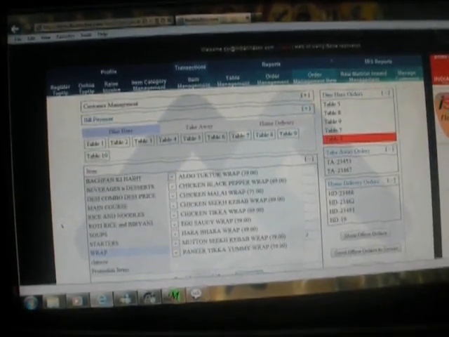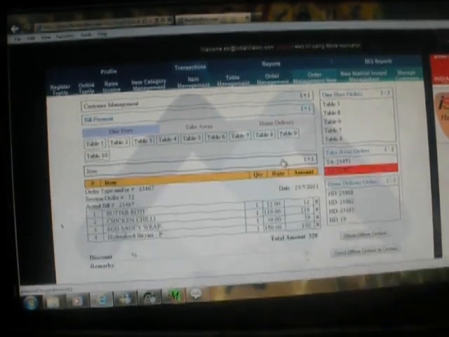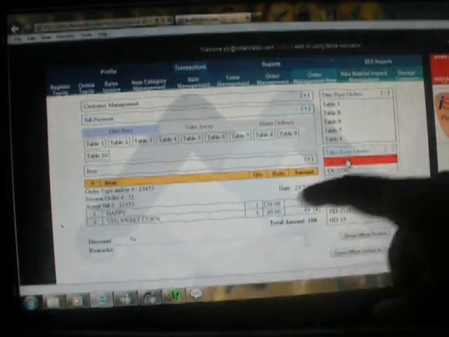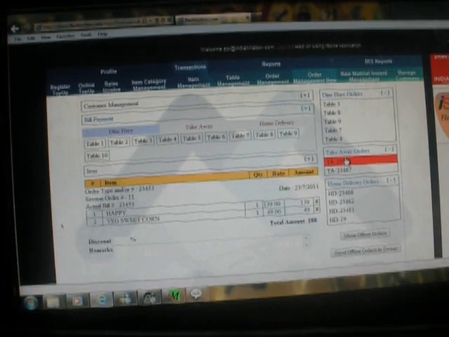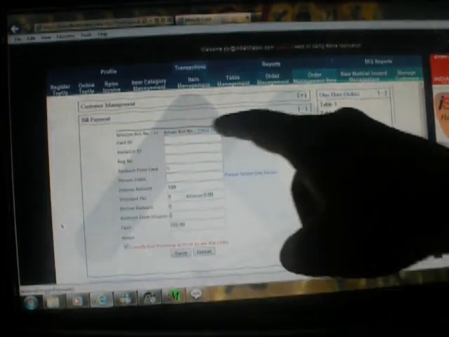Okay. Now in the meantime, let's say the takeaway order is ready. If you want to see the details, it's here. If you want to see other details, you can see other details as well. What are the pending orders? So let's say this takeaway order is ready for payment. The order is done, and the customer is ready to do the payment. So he'll come here, click on this bill payment.